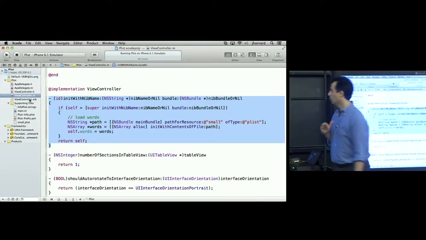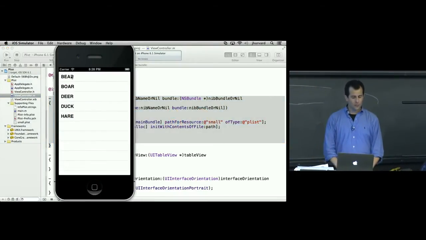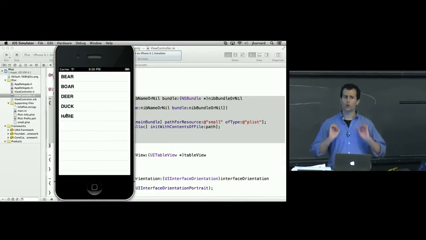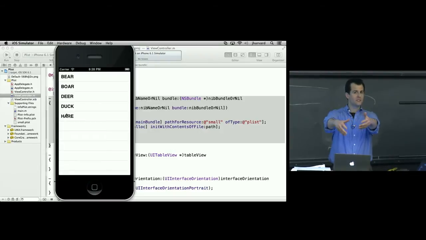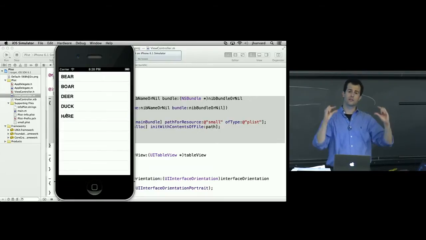So the application now looks like this. It's a table of words, and I now somehow have to render 1, 2, 3, 4, 5 cells. But I don't proactively push the cells to the UI. Instead, iOS is going to ask me, what do you want at this cell? What do you want at this cell? Or rather, what do you want at this row, this row, this row? And I have to return a cell to it.